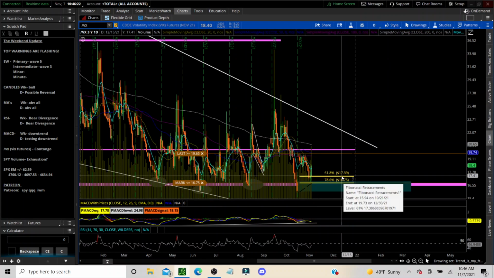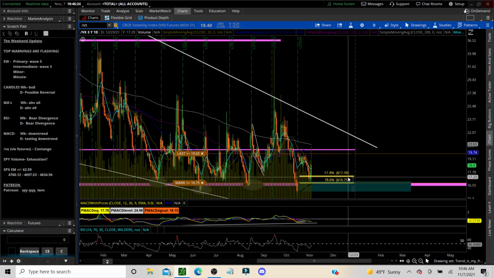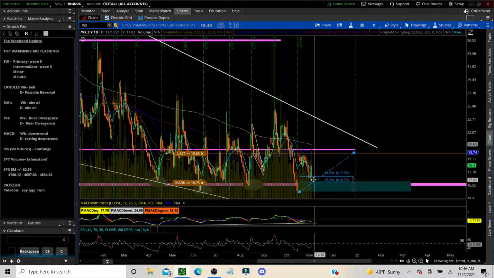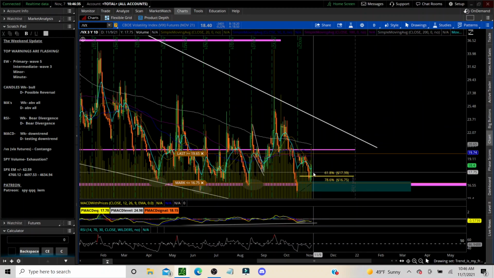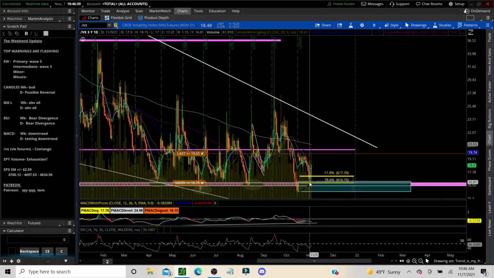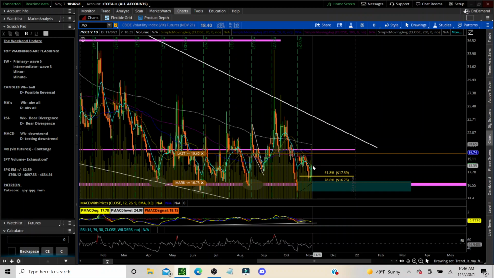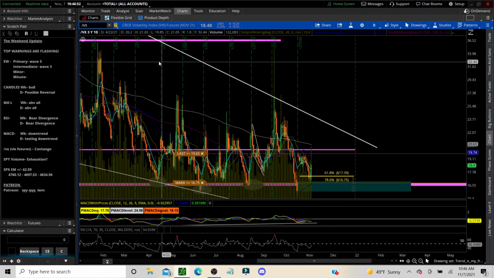And some people don't use technical analysis on the VIX, but I just thought it was very interesting. Came right into the golden zone. This looks like a beautiful 1-2 setup, and then a very impulsive start to this move. So while the SPX, while the market is making all-time highs, the VIX is now making big moves here. So let's see if we get continuation on the VIX, and that would kind of confirm our pullback in the market. See what happens there coming up next week.